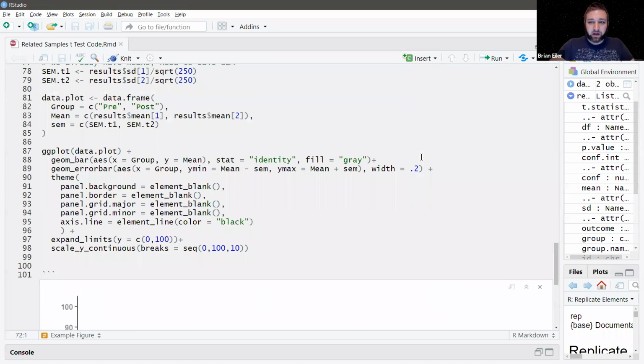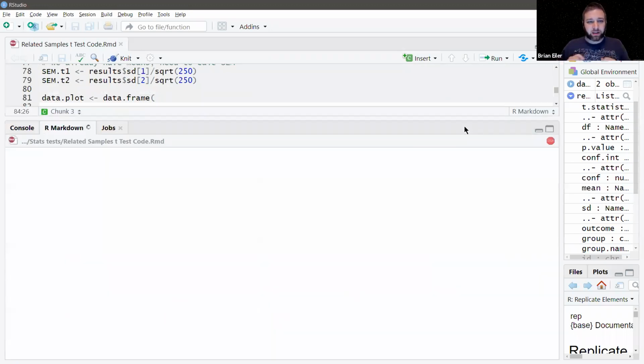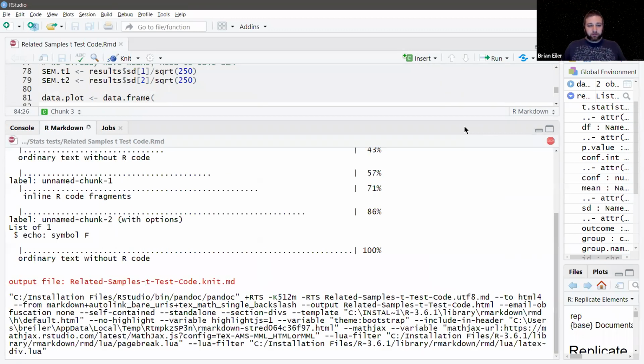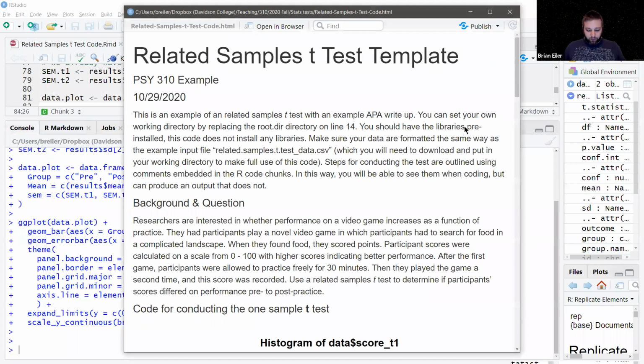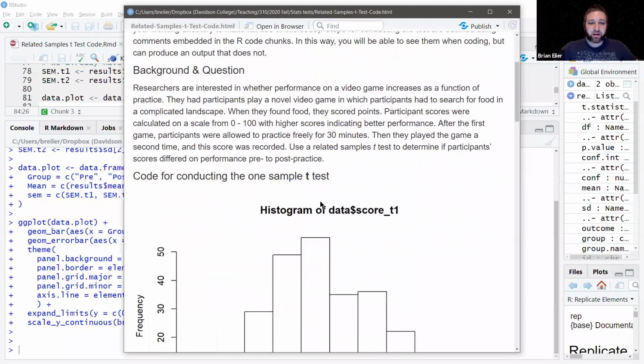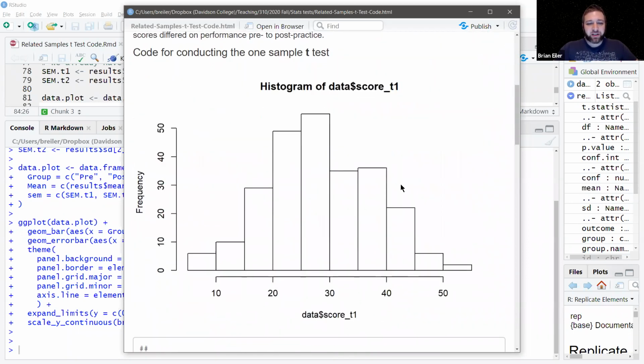So let's knit the document so we can see what it looks like all together. And now what we will see here is that we have our example, our background in question, but now we just have the output.